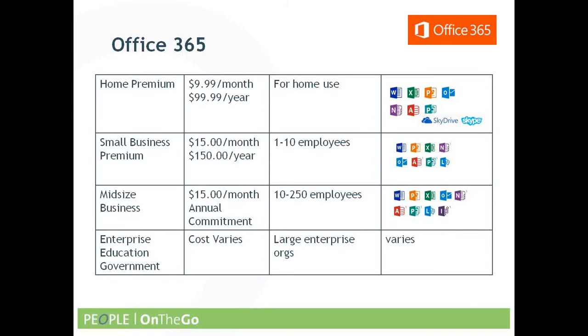Moving on to a slightly more robust version of the software, we have the Microsoft Office 365 Small Business Premium. This is a little more expensive per month. It requires a yearly, I'm sorry, this does not require the annual. That's not until we get to the mid-size. But as you can see, looking over the chart, there's various levels at which you can join Office 365 depending on your software and employee needs, depending on the size of your business, depending on what you use most often. You can choose which works best for you.